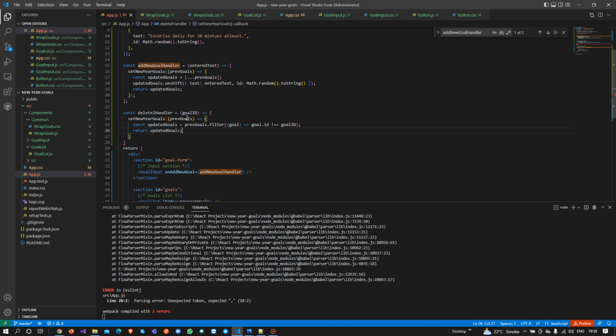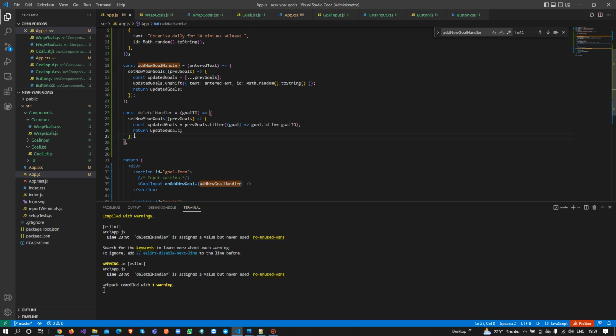Cool. It looks good to me, but there is some issue. I say set goals, const, and previous goals dot filter on line number 28. Okay, yes, this is correct. Yeah, not closing it, no worries, guys.